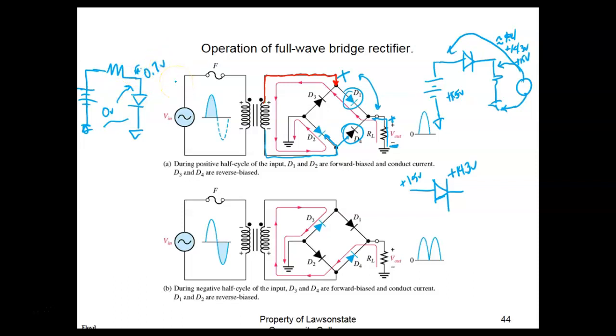But the cathode is not negative. The cathode is 0 relative to common. So you should never measure negative on the cathode and a positive voltage on the anode. Either they're both going to be positive, or they're both going to be negative, or one of them's going to be zero, depending on where we put the diode in the circuit. So let's follow this thing. I think they've got it done for us, but we'll go back and trace it too. And once we do this, we'll take a little break, guys.